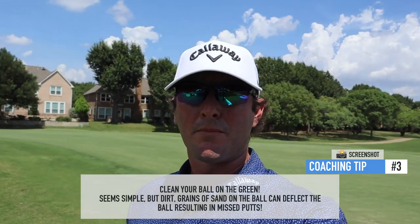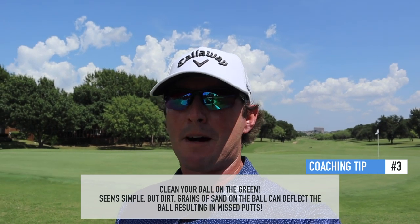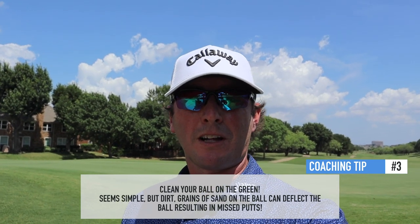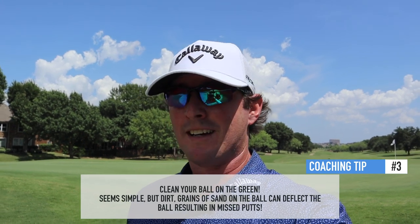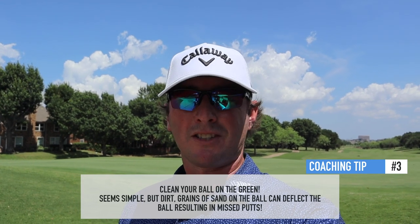Birdie. Okay, a little bit of a coaching moment here. Even though we shouldn't need this one, it's actually pretty important. So even on those little shots, when you chip them up, there's stuff on the ball, there was mud on that ball, I needed to clean it off. How mad would you be if you chipped that up there really nicely, you miss it because there's mud on the ball and it deviated and deflected? I know you've done it, because I've done it too. I don't do it anymore. If I miss it, it's because of me, not because there's junk on the ball.